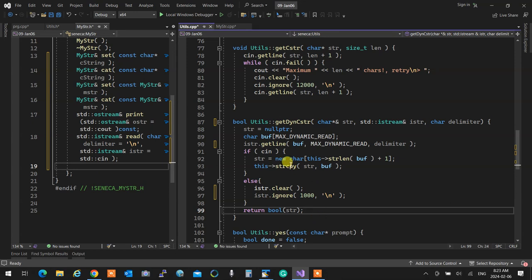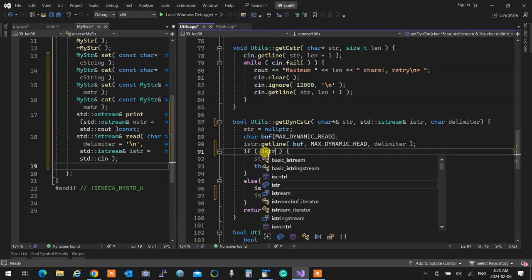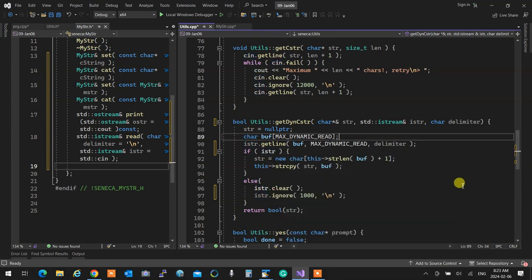Search and replace is usually better, but everything else is the same, right? So I have a null pointer, I get the buffer for the size I want. I do a get line, so I'm going to go up to the dynamic size and delimiter, that's fine, istream, yada yada yada. Please be my peer reviewers. Yeah, seriously. Really? Yeah. Okay. See if I'm missing anything in here. So get dynamic string is reading. Okay, I'll be good down to this point.